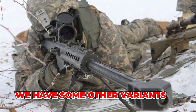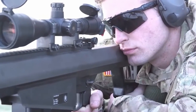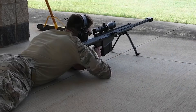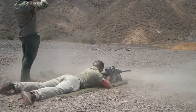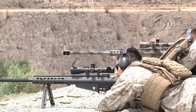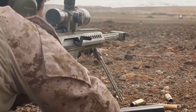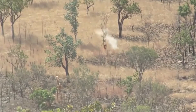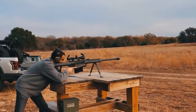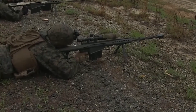The M82 wasn't the last sniper rifle that Barrett Firearms worked on — they saw their success and continued to make many more variants. The M82A1 is a semi-automatic rifle in a conventional configuration, coming with a 29-inch barrel and feeding from a 10-round box magazine, chambered in .50 BMG. The M82A2 differed from the M82A1 mainly in its bullpup configuration, meaning the pistol grip and trigger were placed in front of the magazine, and the stock was placed below the receiver just after the magazine. An additional forward grip was also added underneath the receiver, and the scope mount was moved forward. This variant also came with a 29-inch barrel, however it is no longer manufactured.